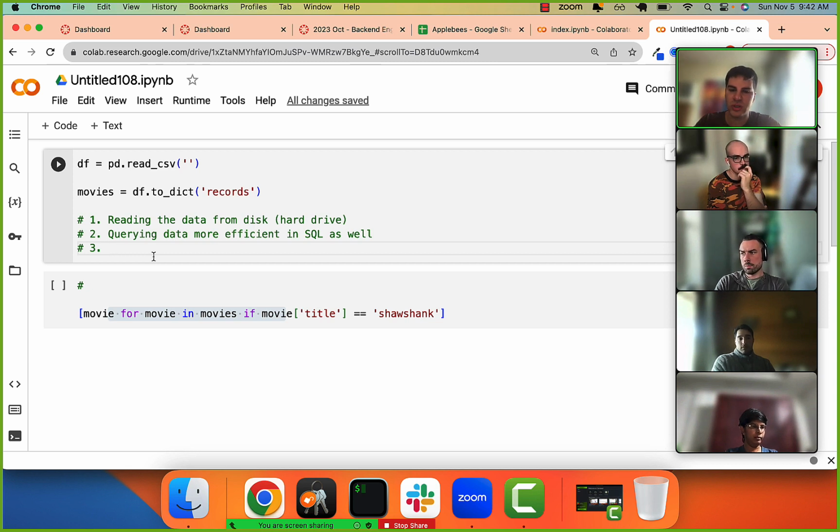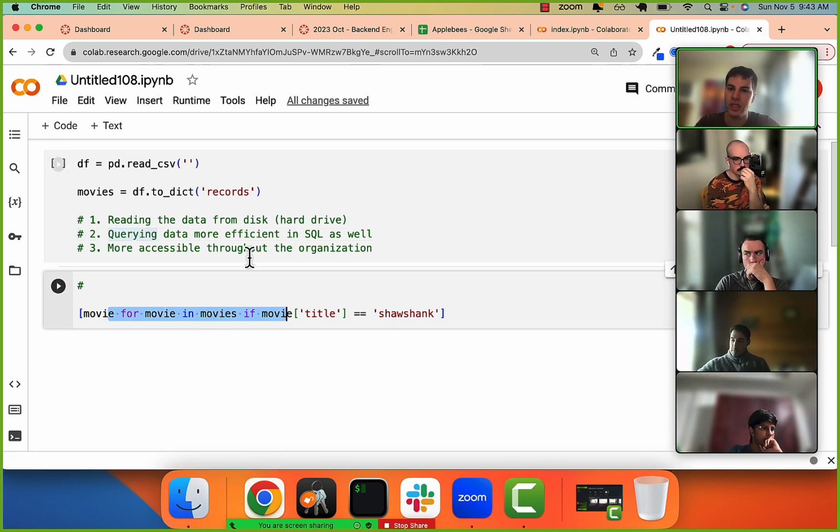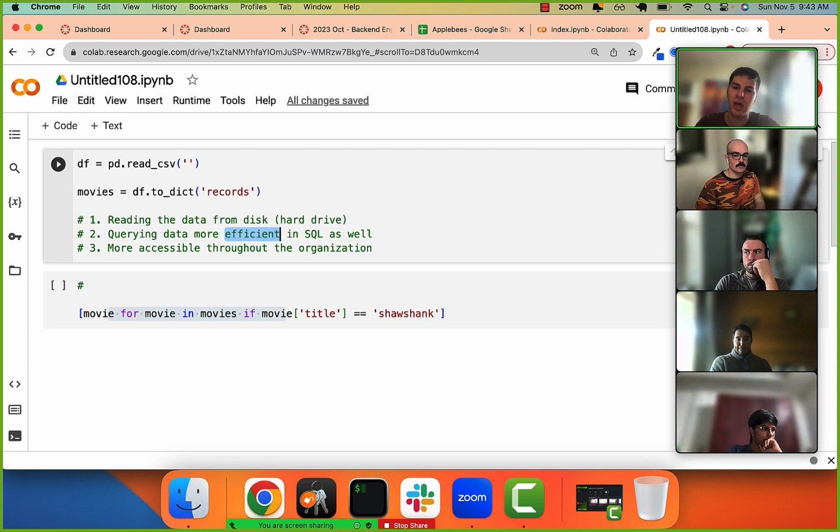But historically, the reasons have been that reading the data from disk is faster, and querying the data, actually doing this kind of query, is more efficient. It takes less time if you do this in SQL. Okay.